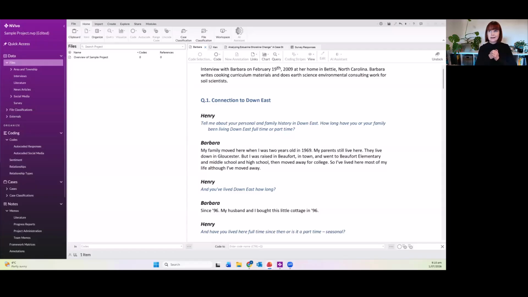Okay. Other thing to say would be versions. I will be presenting with NVivo 15 for Windows. NVivo 15 is the most recent version of the software. It is available for Windows and Mac, but I'm primarily a Windows user, so that's the version I'll be using today.